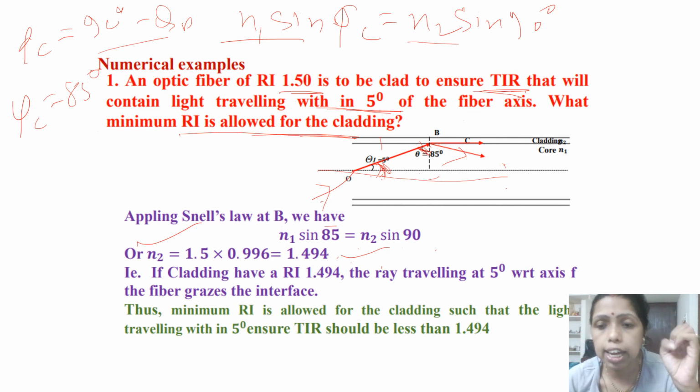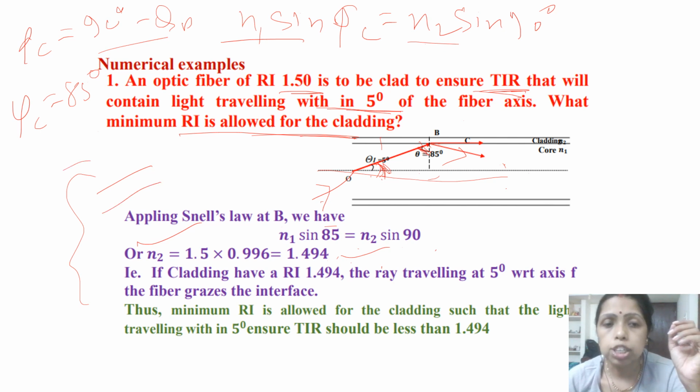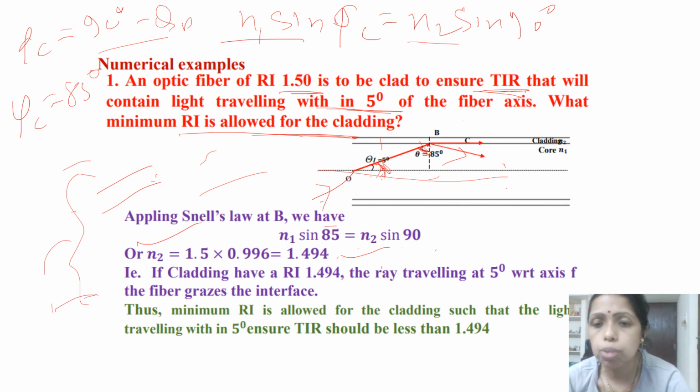So these are about how light can fall on the optical fiber for achieving total internal reflection, and what the critical angle, acceptance angle, and numerical aperture are. I have shown how you can calculate the numerical aperture if you know the refractive indices, or if you have the value of the incident angle or reflected angle, how you can calculate the refractive index. This I have discussed in today's lecture. In the next class I will start with the modes, what kinds of modes there are, single mode, multi mode, and what we mean by modes. Thank you.